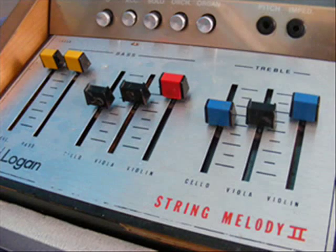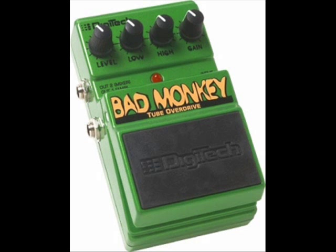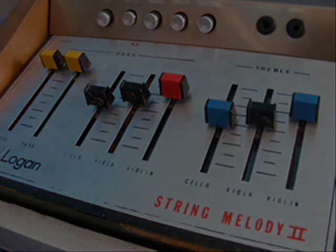Now that that's all the presets covered, I feel it's time to round out this video with some examples of the Logan being fed through external effects. I'll be using a Lexicon MPX 500 multi-effects unit, a Digitech Bad Monkey overdrive guitar pedal, and a Behringer Chorus Space C CC300 chorus pedal. Before you hear each example, there'll be an explanation of how the sound was set up. So sit back and enjoy the ride.